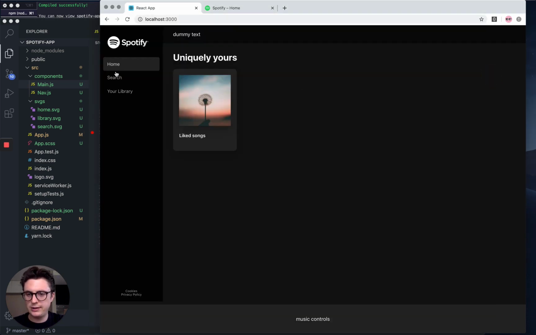I want to add the icons in here, and I want to finish styling this part, and then we'll see how much time it's taken, and then I'll decide whether to continue on, because I do want to do the music controls after I've done this, but I also do want to work on the React functionality.